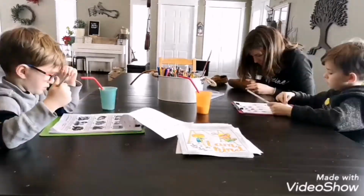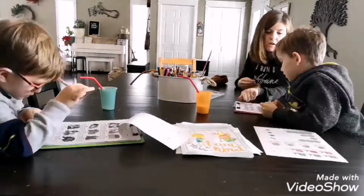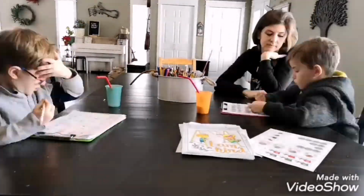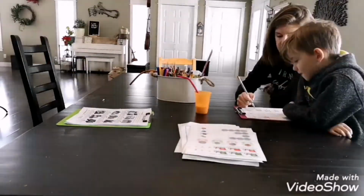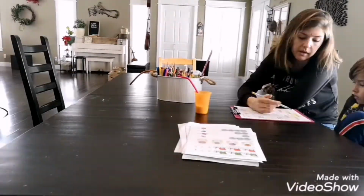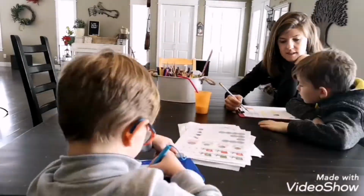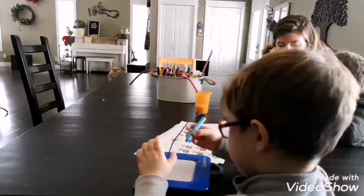So what I do with the Abeka books is I just buy the workbooks, I don't buy the teacher's guides, and I don't do the lessons. We basically go by what the worksheets have. So if there's something new on the worksheet, then I'll just go and teach my own lesson to the child. I like teaching. I think it's a skill of mine. I like being creative. So basically, we just use the Abeka workbooks.